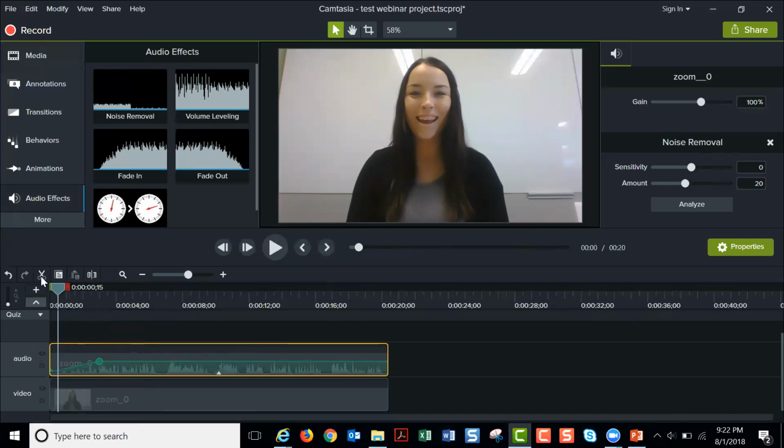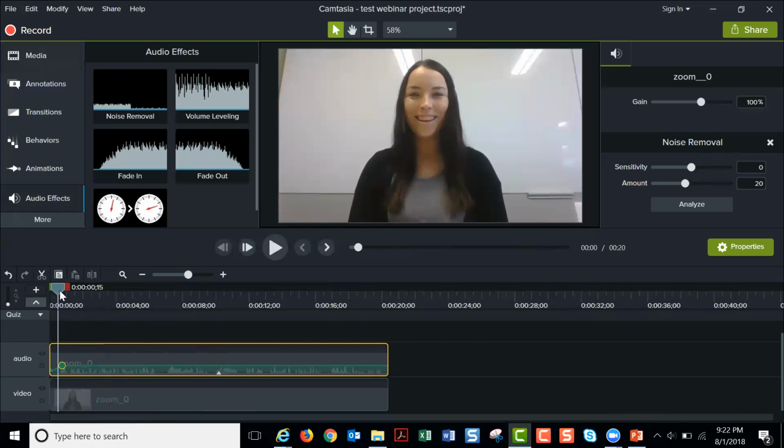I think that's a really long time because I'm starting to talk right away. So you can take this, what this is called is an audio point, and move it. If I really wanted to, I could just move it to here, and then my volume would be at full capacity by 23 seconds. So that's what I would suggest on this one.